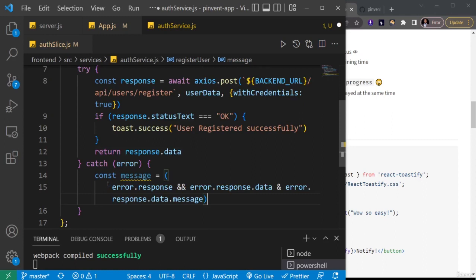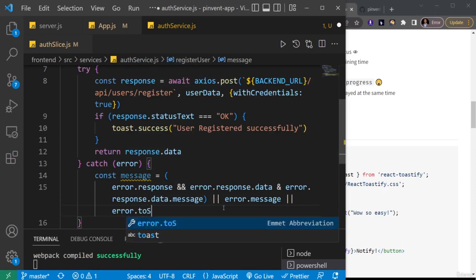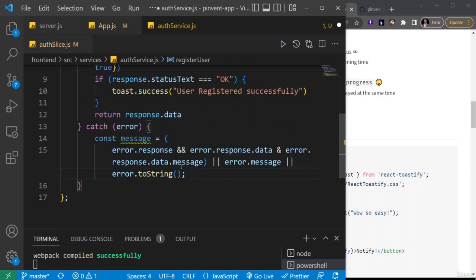Now there's something I want to do. I'll add an or operator here, and then I'll say if there's error.message, which is the one we are very familiar with. Then let's add another or. We're now going to say error.toString. So we'll convert any error to string, like so, and then I'll close that. So it looks very long, right? But that's just how we can cover any possible variable where errors can be saved.